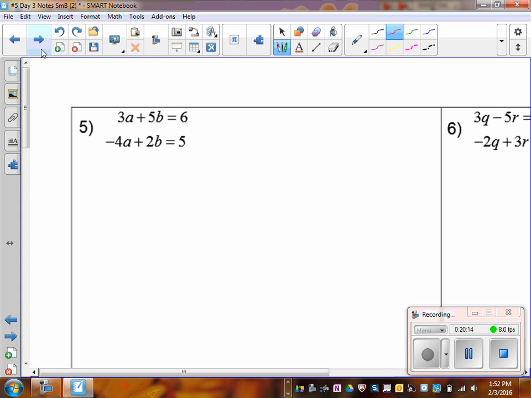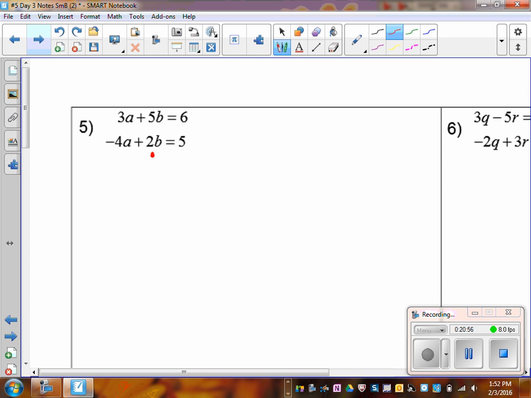So what do you want to get rid of, A's or B's? Raise your hand for A. Raise your hand for B. B. Okay, we'll go B. Alright, so I need to get so that my coefficient in front of B is the same number but opposite signs. So the easiest way to do that is just to multiply by the other coefficient. Here I'm going to multiply the whole equation by 2, because that'll give me 10 for B. Then here I'm going to multiply the entire equation by 5, but it needs to be negative. Oh my god, I'm confused.